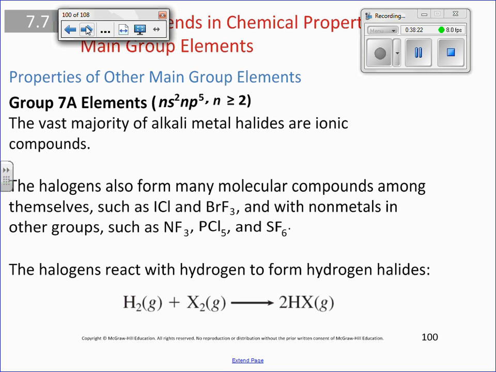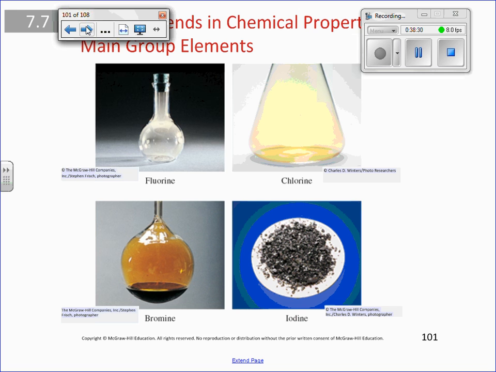There they are. First flask supposedly has fluorine in it. Second one, chlorine, yellow gas. If you were here a couple weeks ago when we had the evacuation, when that truck was burning out back, if you saw the cloud, it was a nice yellow cloud. Chlorine gas. Don't want to breathe it. Bromine is a liquid, and iodine is a solid.